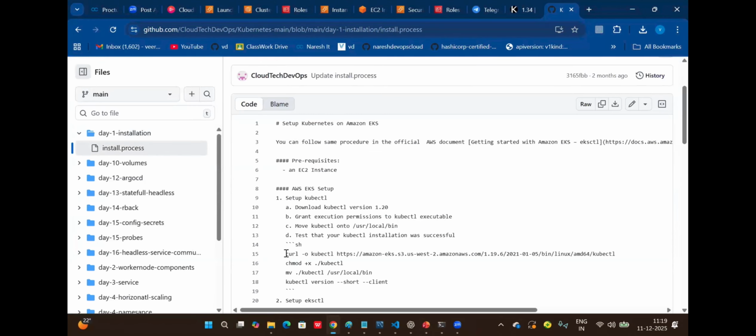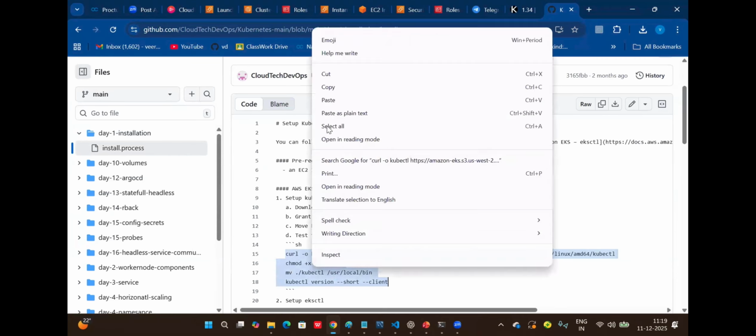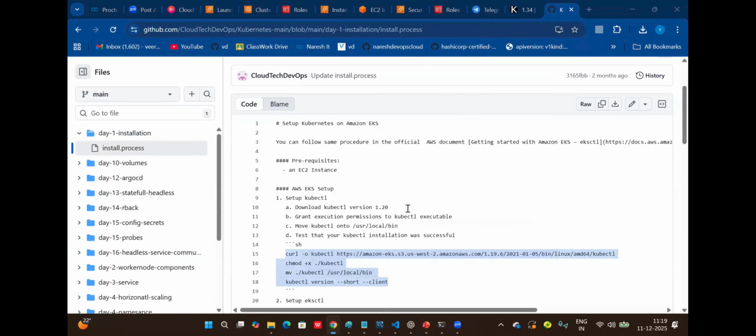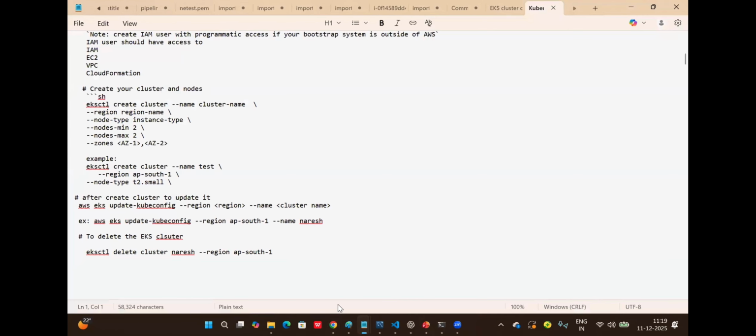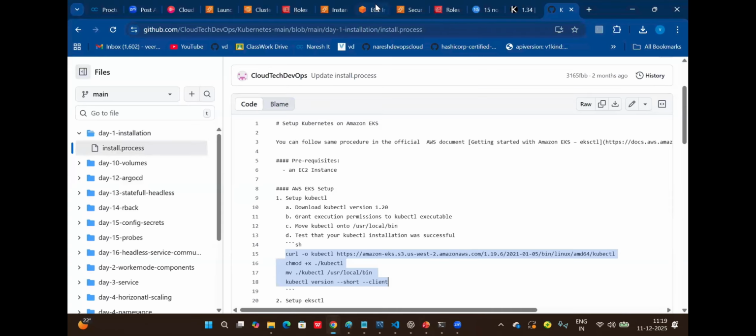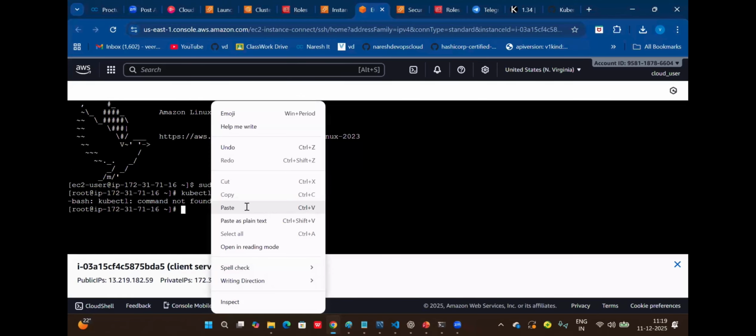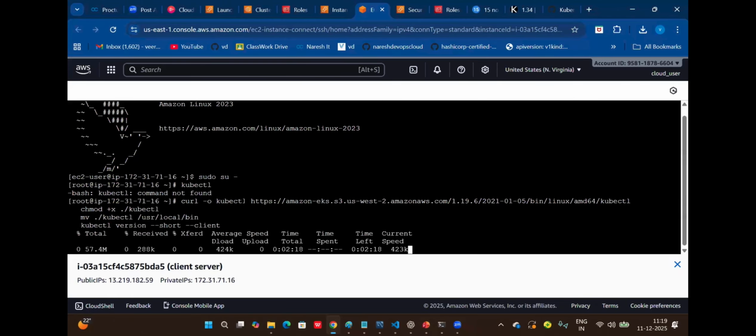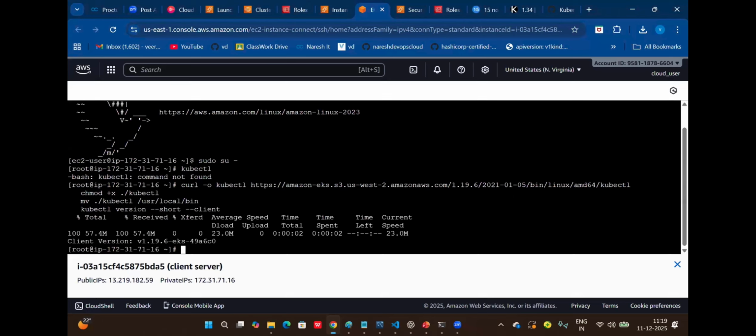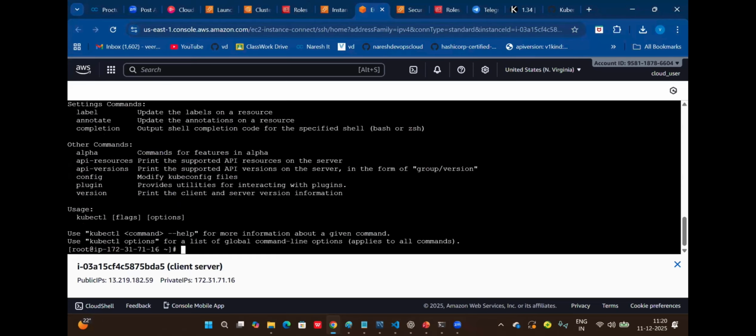So here I'm installing the kubectl commands. So now can I run a kubectl command? Yes, clear now. So can I run kubectl get pods now?